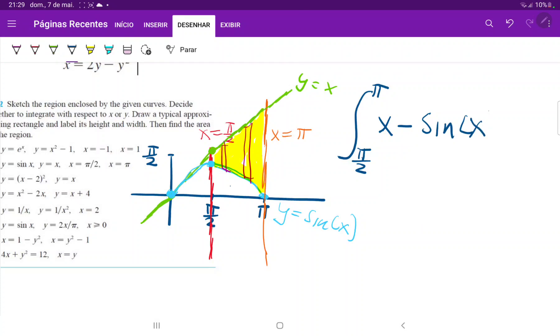And don't forget that for us to have an area, we do need to have a width. So let me just actually draw our rectangle here. The only way that we would have an area is if we would multiply the height, which is x minus sine x, times the width. And our width in this case is just dx, a little piece of the x-axis. So very important to not forget that.